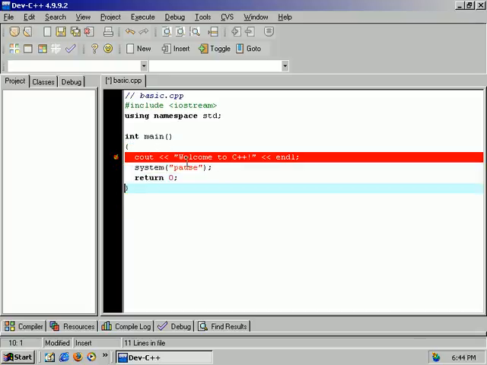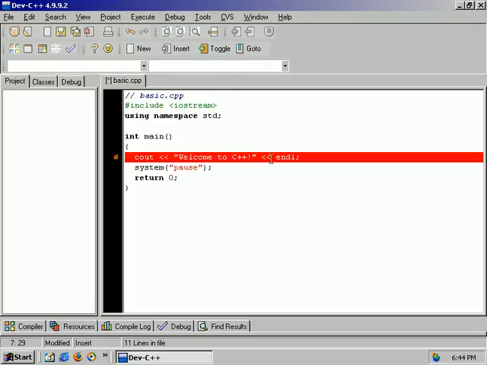And next line we have the cout, which we touched on a little bit ago. Cout is the command to output to the screen. And now we have these two less than arrows that are facing out, which kind of makes it easy: cout points out. Inside quotation marks we have "Welcome to C++." As you can probably tell, what this does is it outputs everything encased inside quotation marks out to the screen, out to the default output, which in our case is the monitor.